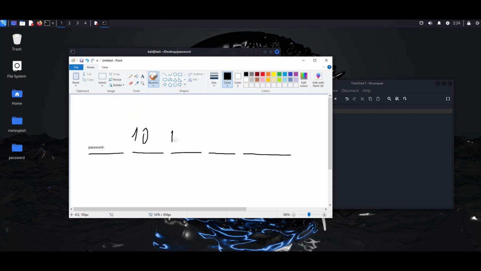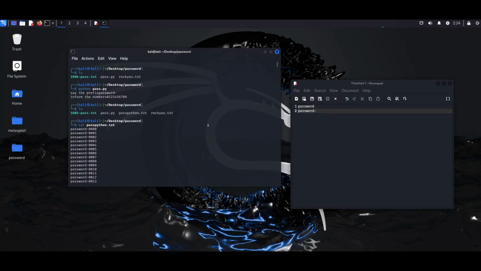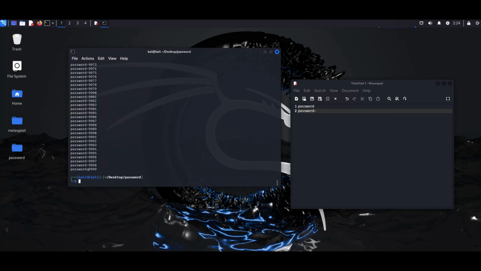Then it's 10, 10, 10, 10. You multiply, and since the first is fixed, it's just one. It's gonna give you 10,000 possibilities. As you can see, it starts with 0 and ends with 9999.